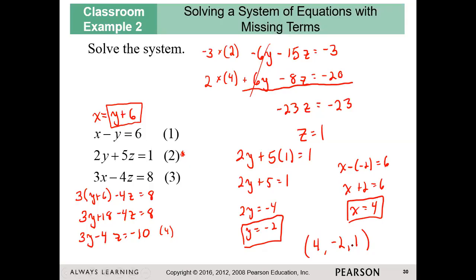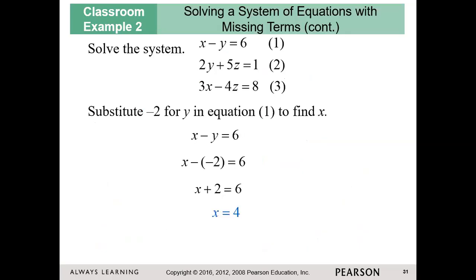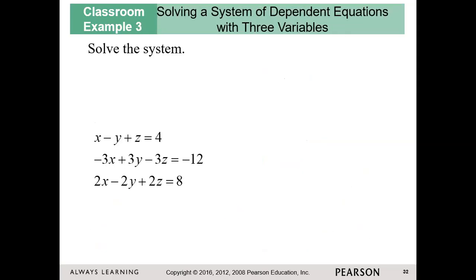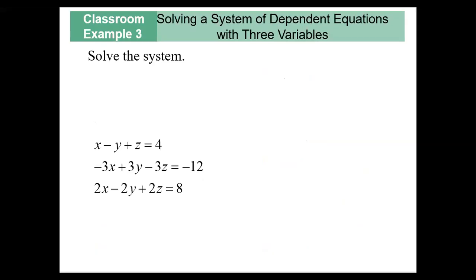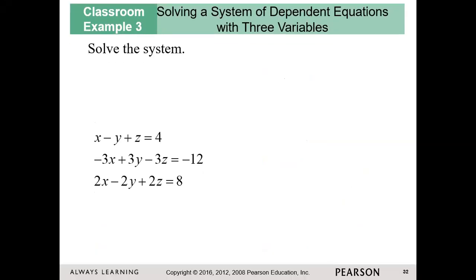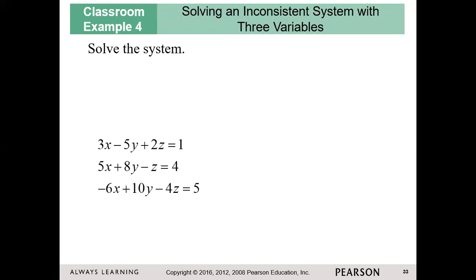Okay. So these next two I'm going to skip just because I said we were going to focus on where we actually get a point of intersection for these three planes. And this is just more of the same for what we did. And for these over here, again, it's the dependent equation with three variables, which we don't really care about. And it's the other one where it's an inconsistent system with three variables. So basically, either everything disappears and you get a true statement, or everything disappears and you get a false statement, and we don't really care about those.